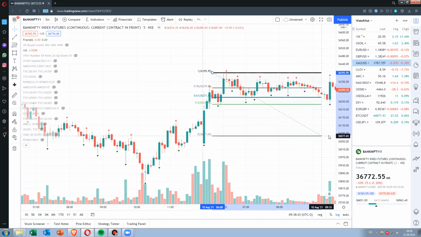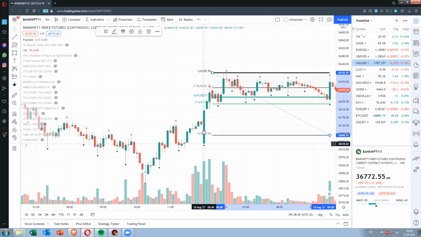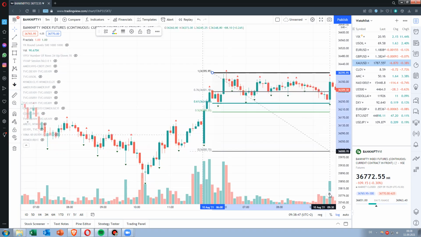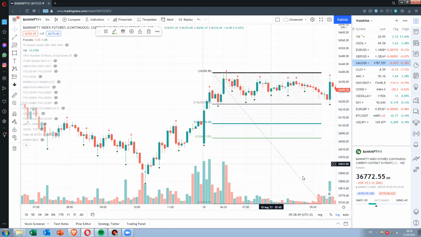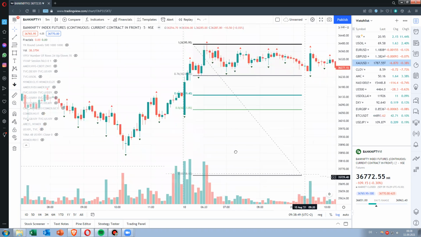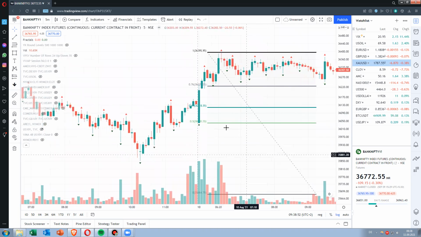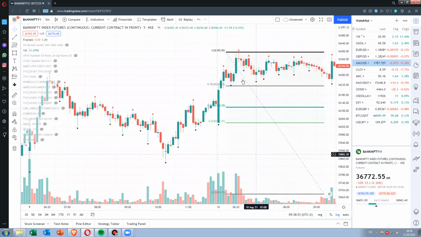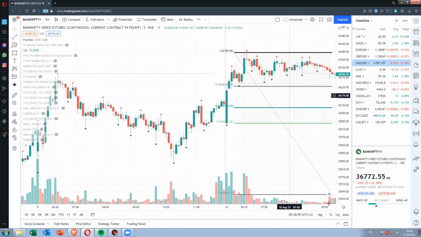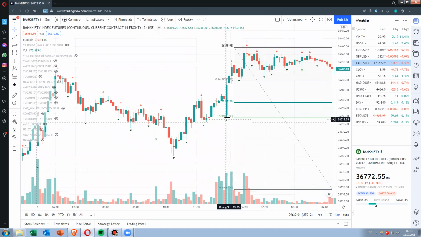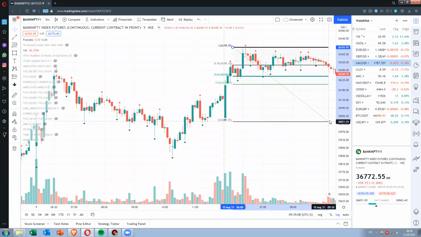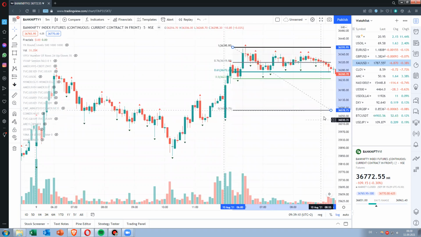Like here. We won't count the opening because the open is always volatile. We can, but it won't probably hit the target. We can try at least, okay? So this is the range, but more than likely this is the range. This doesn't make any sense because this is not a range. This is just the open. It opens up aggressively. We always need a balanced area, so a consolidation. You always use this concept in consolidations, not in expansions.